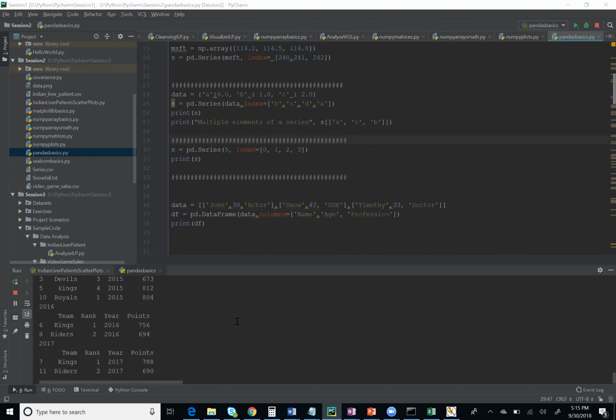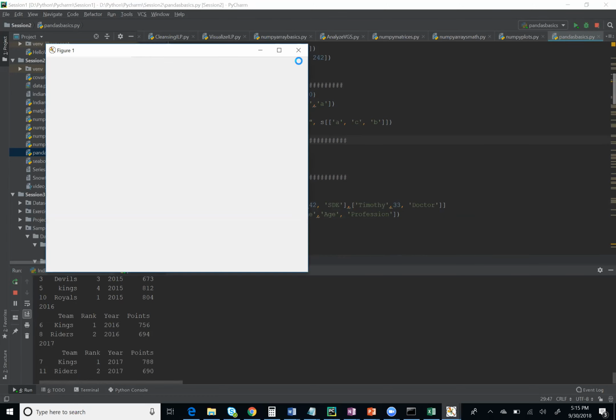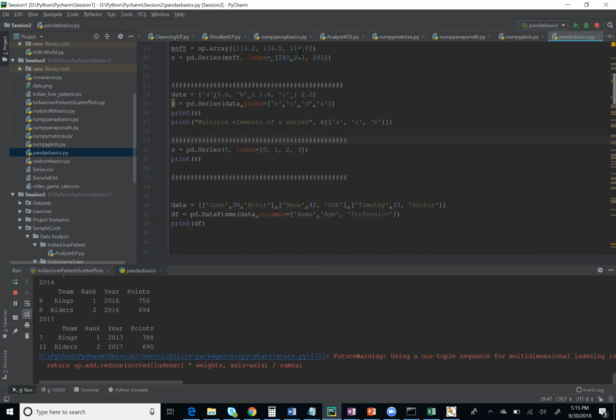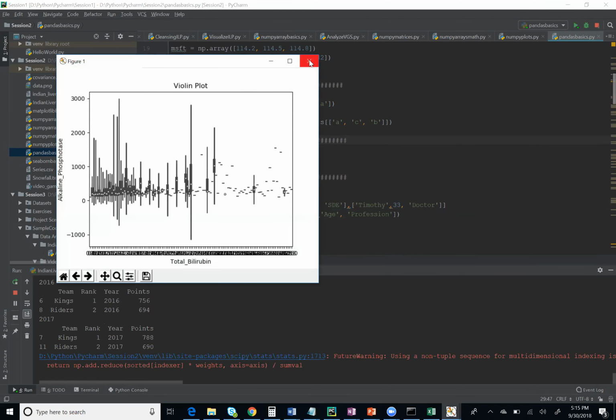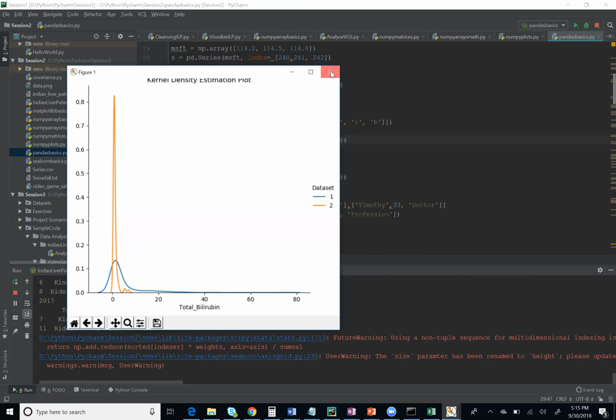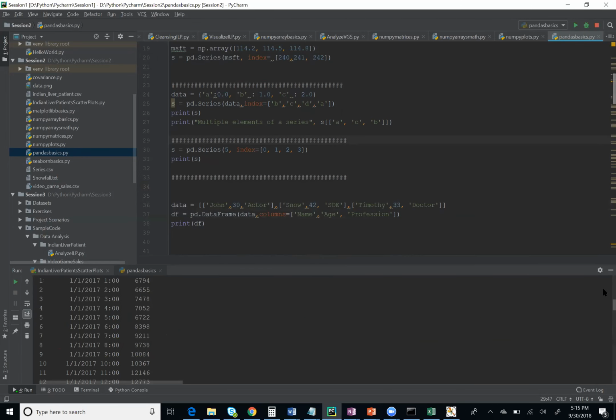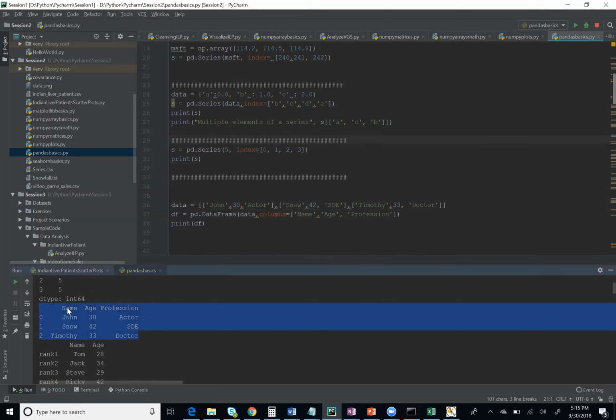Just bear with me. You don't need all this right now, but we will be going into plotting and things like that. Let's see where it is. Here. If you see this section, it made name, age, and profession. That is the data frame which it created.